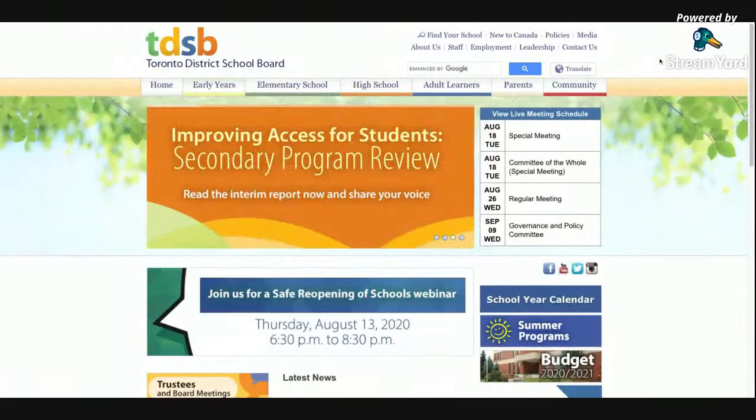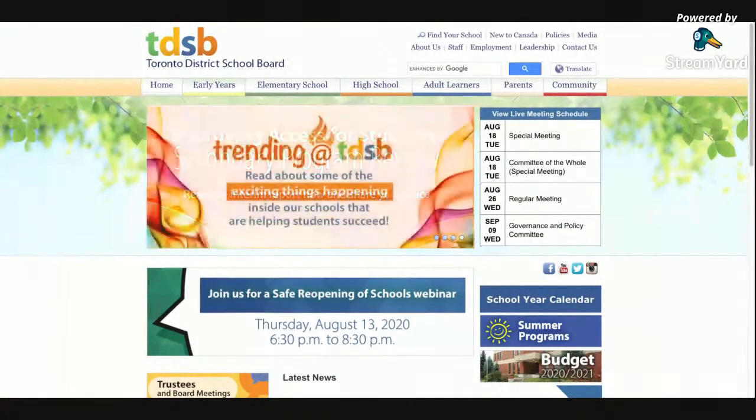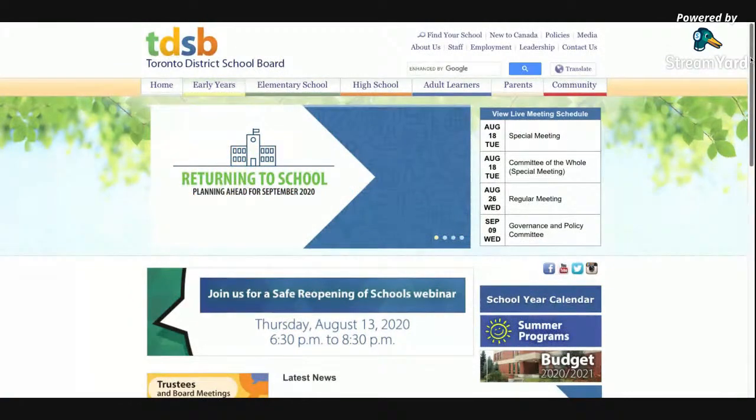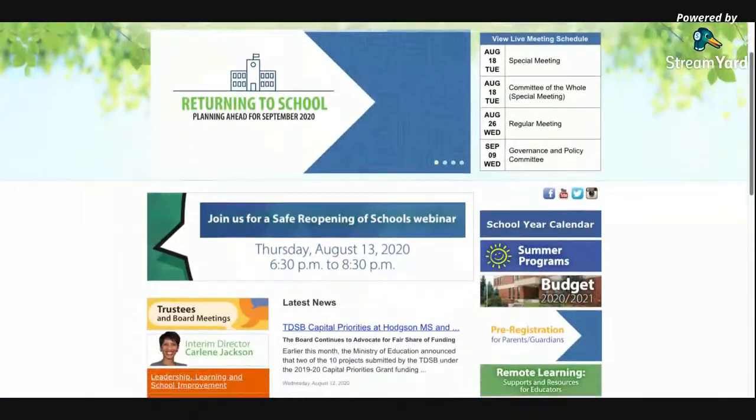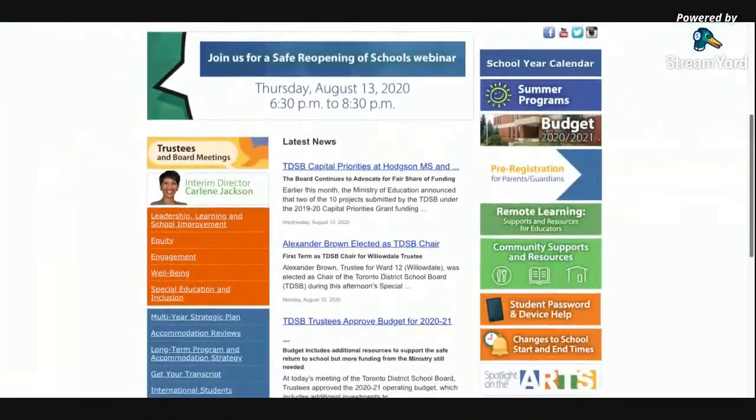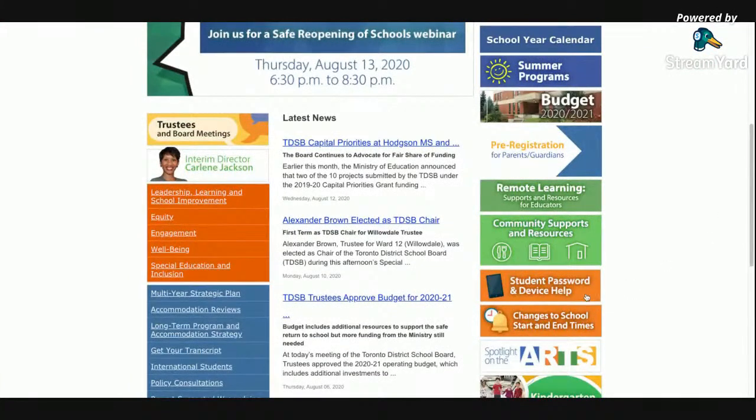Okay, so in terms of accessing that chat with our client service desk help, we would do that from the main page of the public website, so www.tdsb.on.ca. I'm just going to scroll down a little bit on the right-hand side, and you'll see that there is a little tile called Student Password and Device Help. We're going to click on that tile.